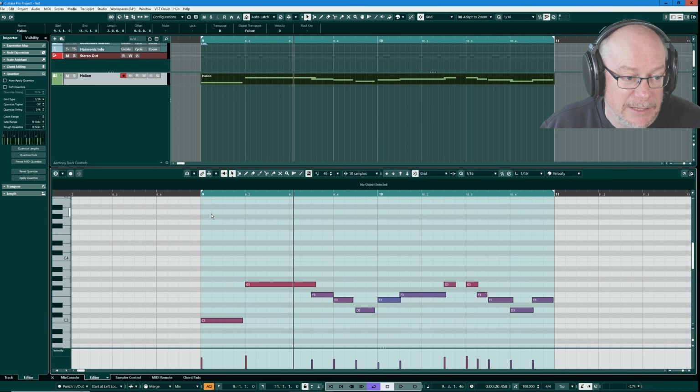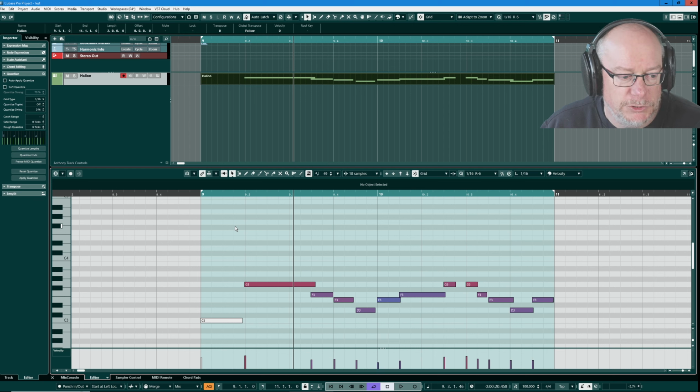So 1/16, which is where I'm kind of drawing with my mouse at the moment, contains 120 ticks. You can set this value quite high. Let's set it to 6. And now when I quantize, watch this very closely, and you'll see all of the notes very slightly shift. If I press Q often enough, you'll also see this note turn white every now and again. I'll explain that in a minute.